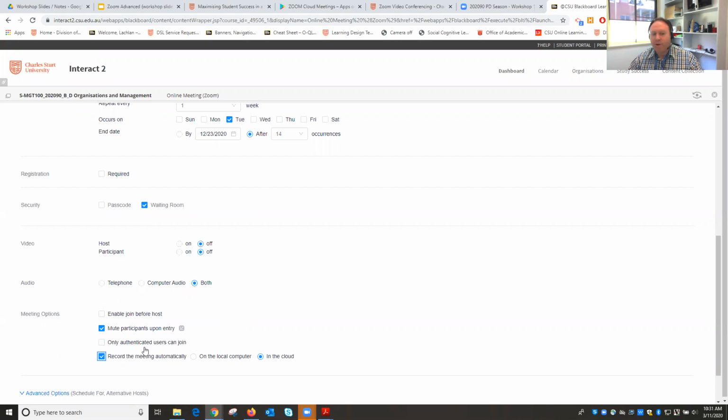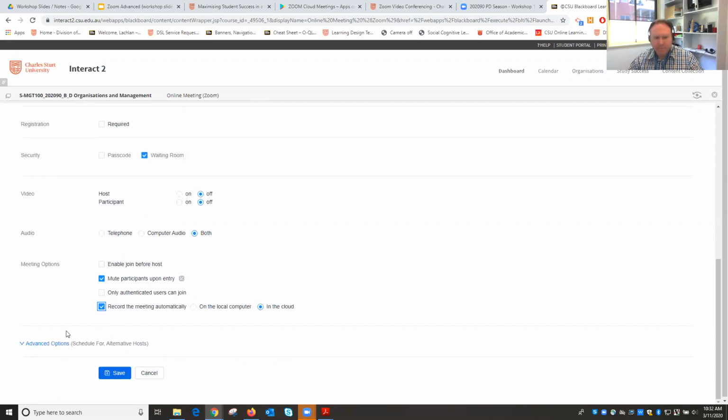Okay, so it's one or the other. If you want students to join the room before you and you decide when recordings are going to go on, check that enable join before host box. If, however, you want the peace of mind of knowing that when you turn up week after week, the recording will kick in and they can join after you turn up, then make sure that enable join before host is off. As I said, I have everyone muted when they come in and they choose when to turn on their mics. And I don't have this authenticated users box ticked. Our waiting rooms take care of that authentication factor. So that's off.